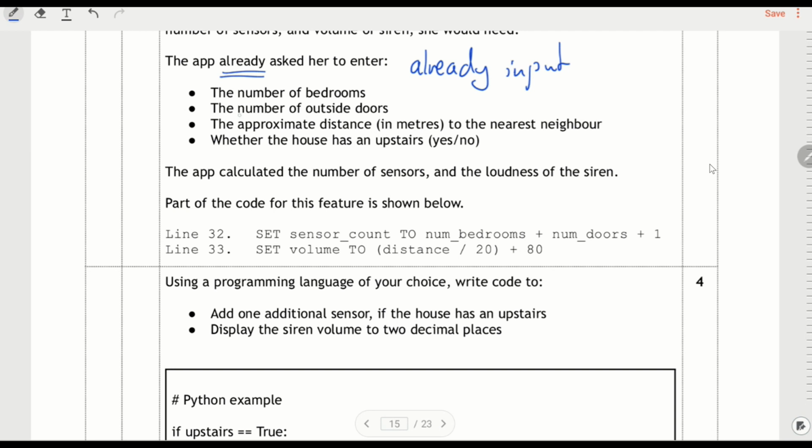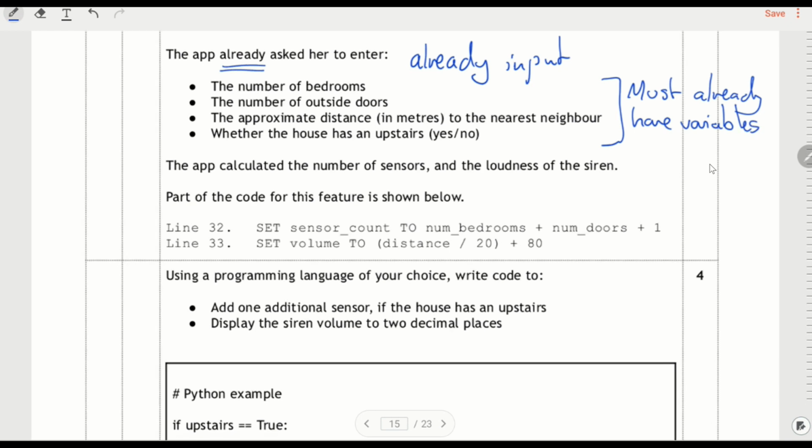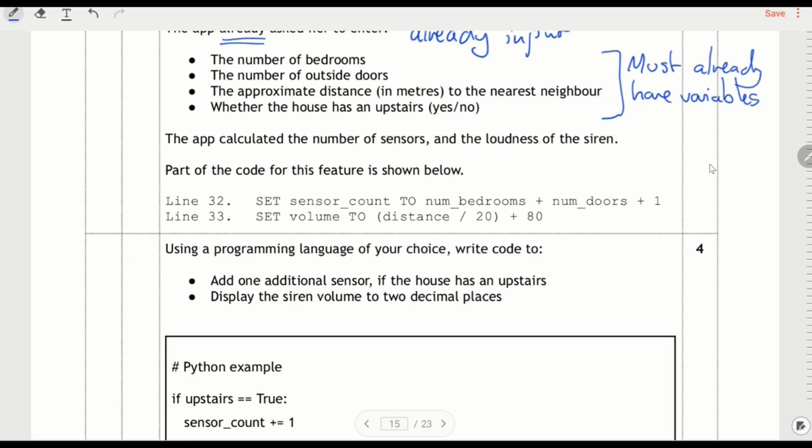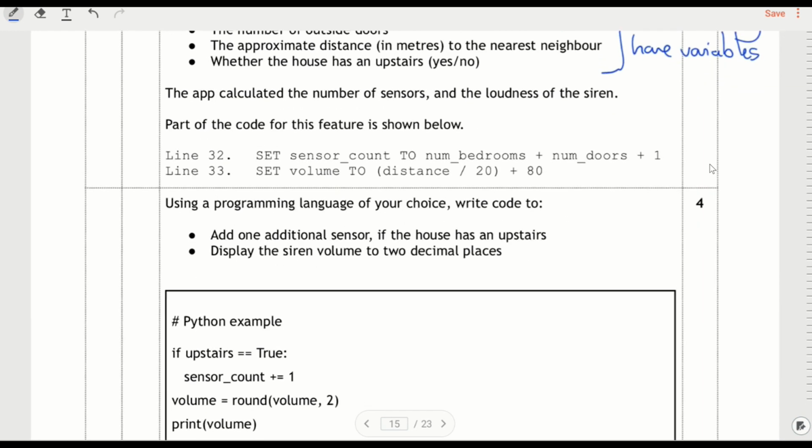We've got the number of bedrooms, number of outside doors, approximate distance, and whether it's getting upstairs or not. So we already have variables. And our variables, whatever they're called, are going to contain this data. So if I'm writing code and I want to know the number of bedrooms, well, there must already be a variable about the number of bedrooms.